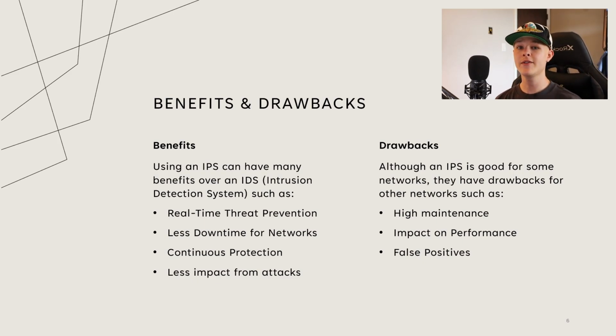Another thing is impact on performance. If I have an IPS and all the traffic is going through it, if you have a ton of traffic, it's going to slow down the network. So for something like a school, where speed is prioritized, it's probably not fit to have an IPS system like that.